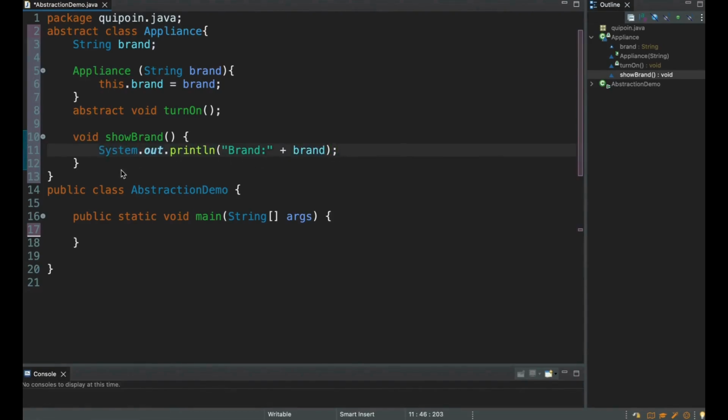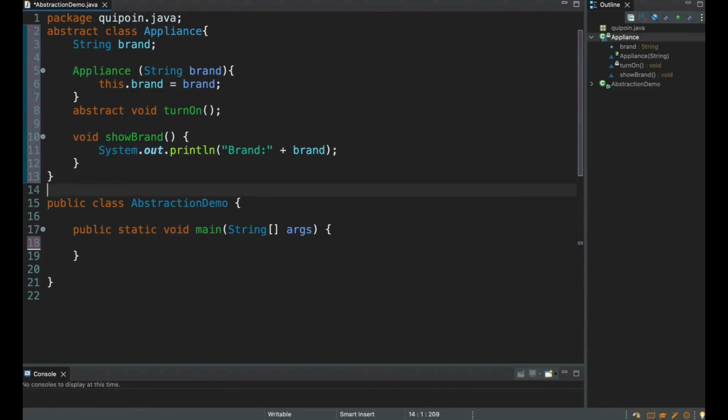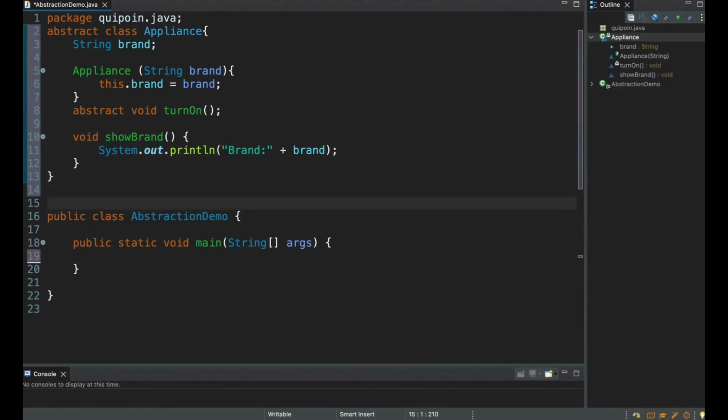Then we will create our first subclass. So we will write class WashingMachine, don't keep space, and then we will use extends keyword and we will write Appliance.